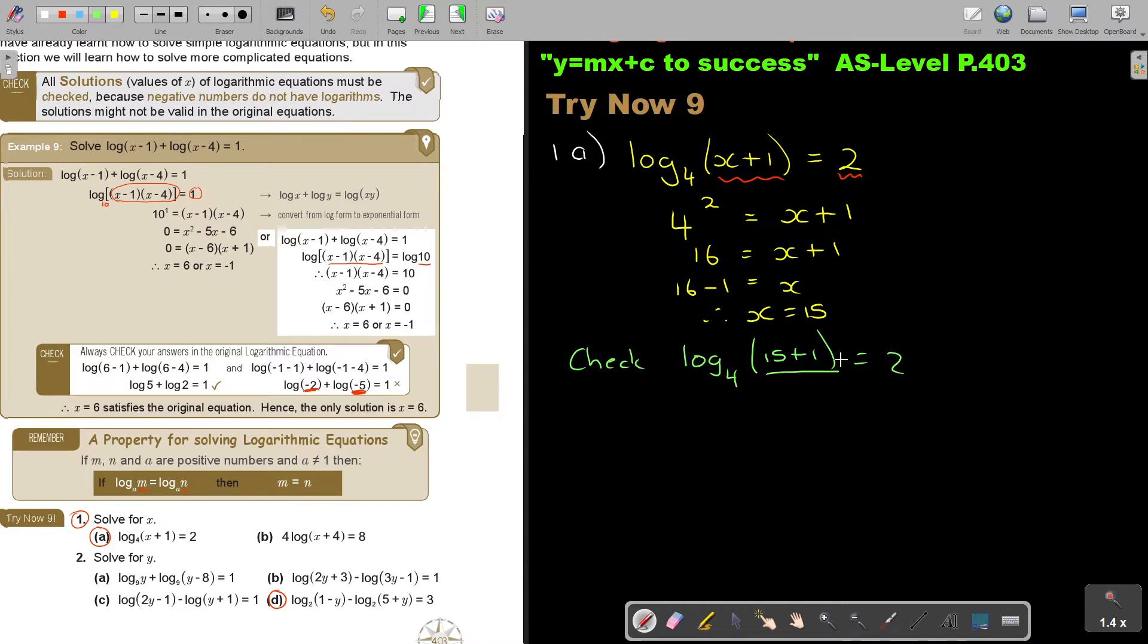And I'm doing my check. Put it in the original. See if you get negative. So, 15 plus 1. Now, it's going to be positive. It's fine. So, therefore, X equals 15 is the solution. And that's how you do it. Very, very easy one.